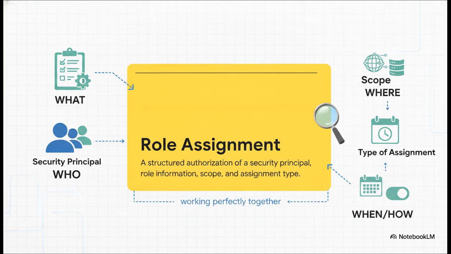Moving on to part 2, the anatomy of a role assignment and the building blocks of access. To successfully build that a la carte menu, we really need to understand how access is actually granted in Entra ID. It's kind of like a 4-part recipe. You need a security principal. That's your who, like a user or a group. Then role information, which is the what they can do. Next is the scope, meaning where they can do it, say the entire directory or maybe just one single app. And finally, the type of assignment. Is it permanent or is it just-in-time access? All 4 of these ingredients have to work together perfectly.